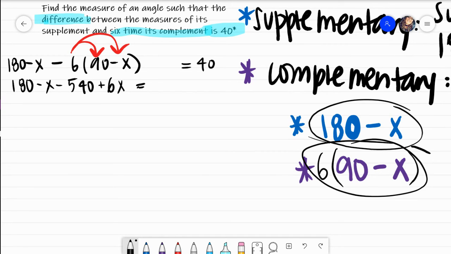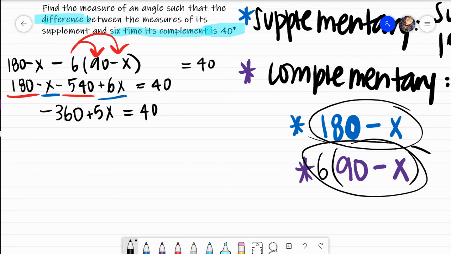Now on our right-hand side, I'm just going to bring down equals 40. Now you notice I have 180 minus 540. That's a negative 360. That came from those right there. And then if you notice, I have a negative x and a positive 6x. Those signs are different. So if you do 6 minus 1, you get 5, and that would be a positive 5. Or what I've always said is 1 and 6 have different signs, so you subtract, keep the sign of the larger, because we're combining variables. You keep your variable and you keep your exponent. We have that set equal to 40.